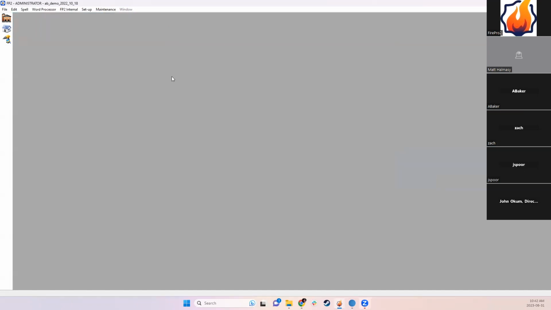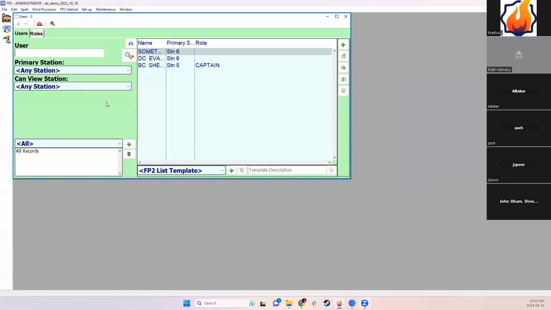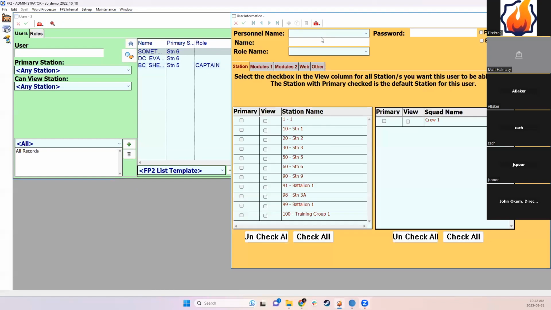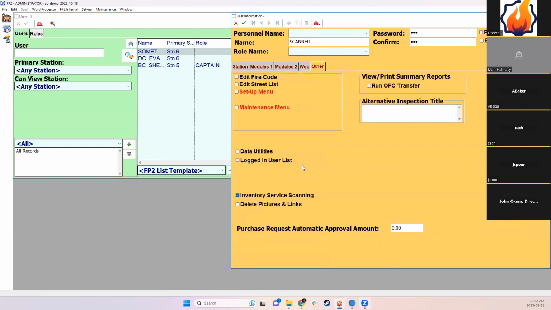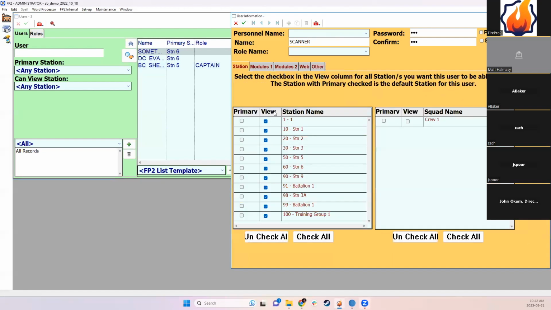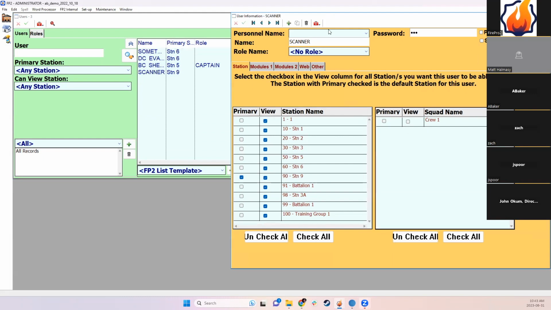So in order to make things simple for members of the department, what you could do is go in, set up a scanner login, give it a generic password that's easy for people to remember, and then just give the user permission to do the inventory service scanning, for example. So this is a very simple user profile that anybody can quickly log in and use.